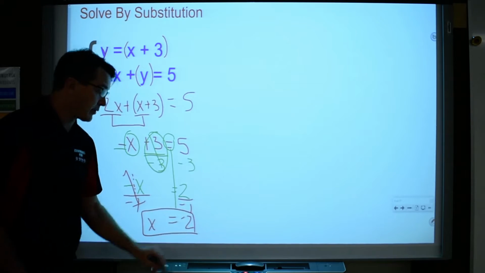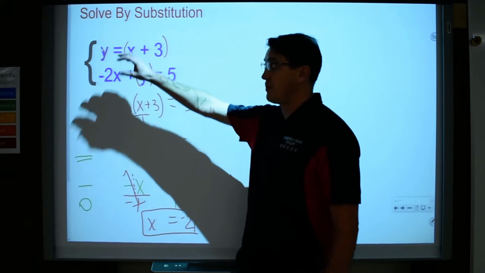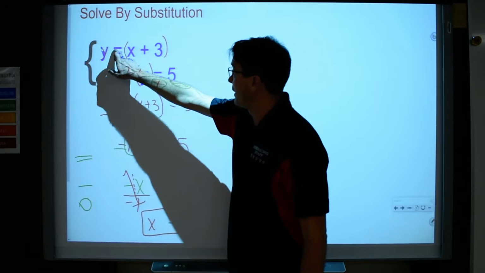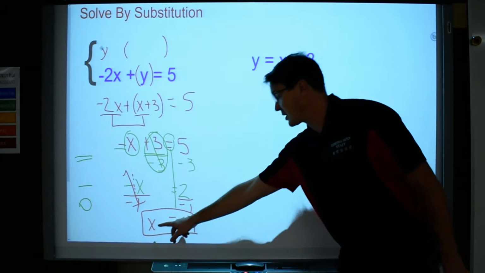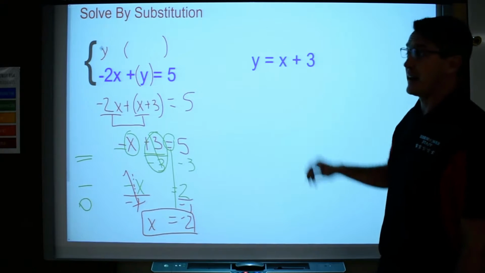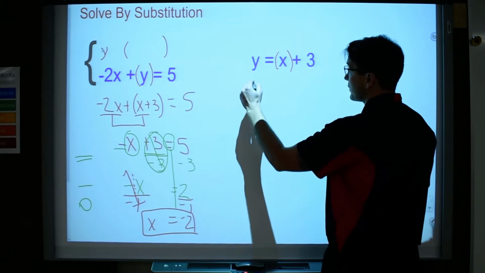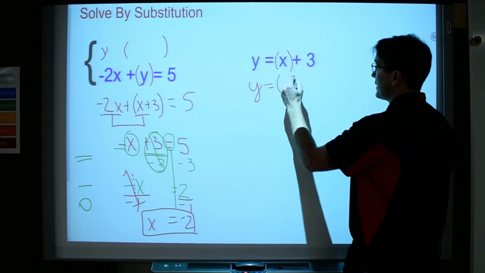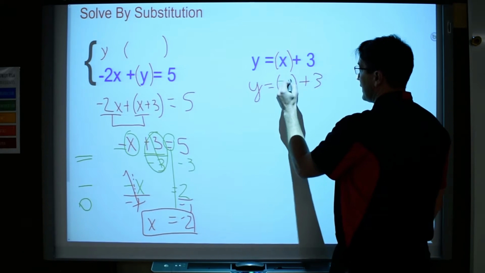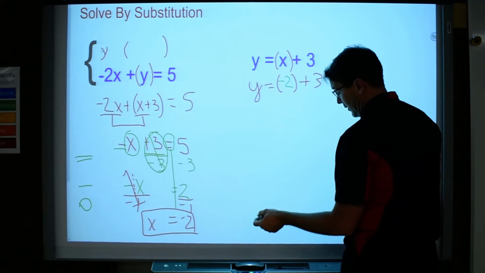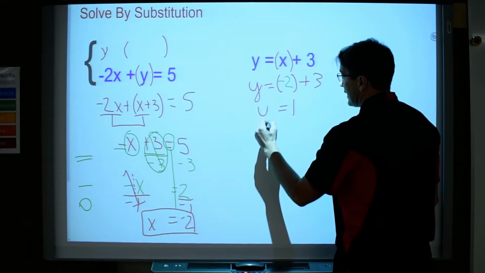So that's what x equals, but I'm not done, right? So I need to go back and say, okay, you can never substitute into the same problem you were solving. So I did not substitute into this problem. I used this to substitute with. So I'm going to use the x that I found and now find out what y is. And I'm going to do that by substituting the x with what it equals. So I have y equals, and I'm going to substitute that x value. That x value was a negative 2. And again, now there's no variables left. I can just simplify. Negative 2 plus 3 is 1, and so y equals 1.